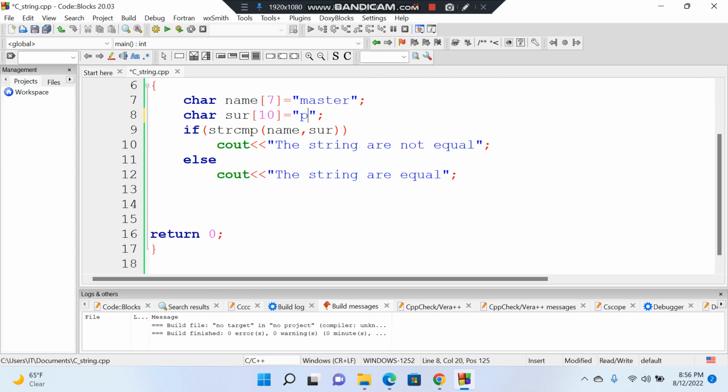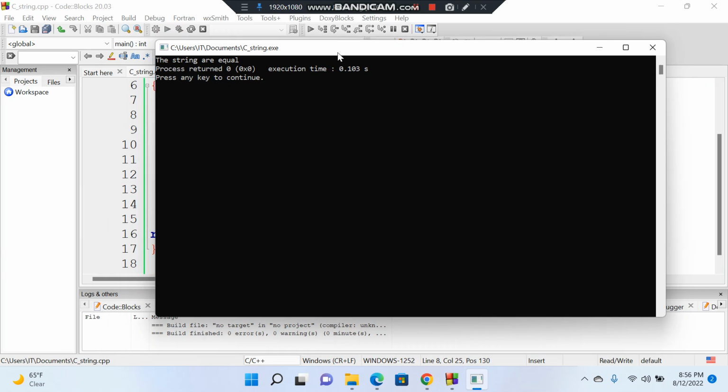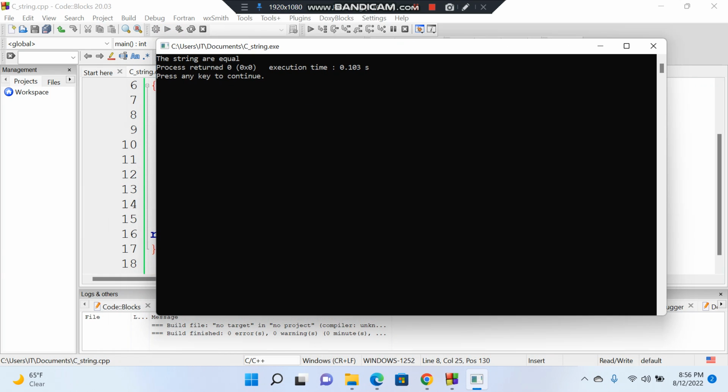If we change it here and write Master, we'll see that because they are the same thing, it tells you the strings are equal. Let's do it. See, the strings are equal. So remember the lexicographic order. You don't really have to memorize it. It's just a mathematical term that I don't think they might ask, but just know it as a programmer. Lexicographic comparison works with positive, negative, and zero.